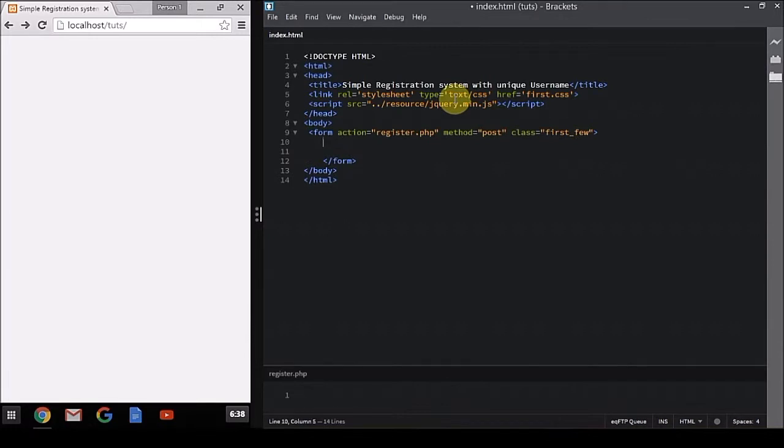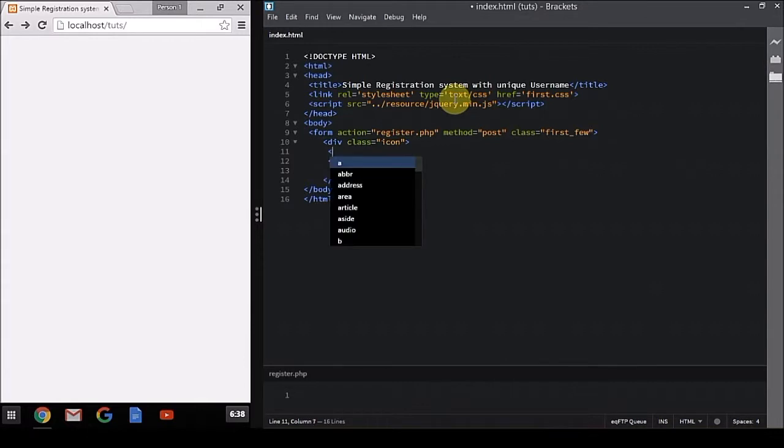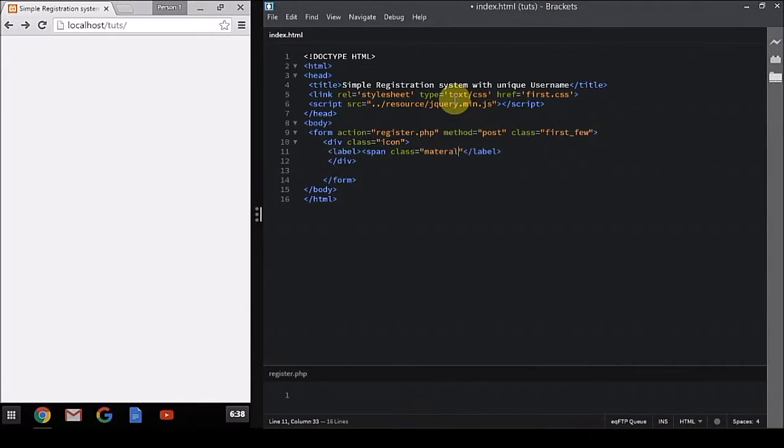Now we're going to create three input elements. First one for name, second one for username, and third one for the password. So first of all, a div with class icon-label, and a span element inside it with class material-icons and text face in it because it will give us a face icon.